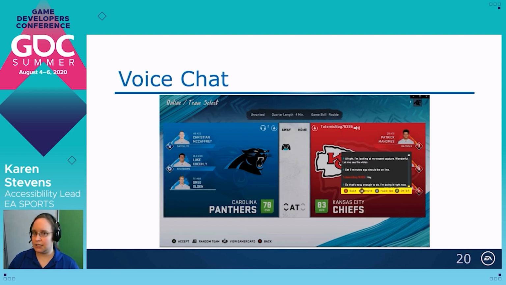If I was to talk and somebody had transcription turned on, so they had speech to text turned on instead of text to speech, it would show all of my text in the exact same window. It's highly recommended to combine those all into the same window, so there's only one place someone has to look to see in-game communication. And from the perspective of somebody who's deaf, it is the same information. It really doesn't matter where it came from, if it was spoken or typed. It's the same information.